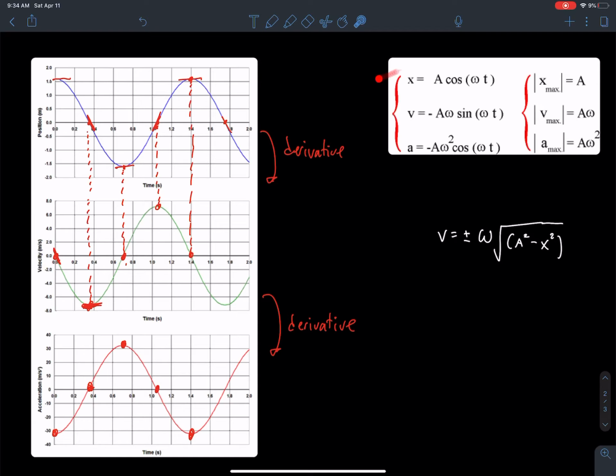So let's take a look at these equations that I copied here for you guys. This equation we know describes the position time graph, where A is, for example, what I wrote out before, x0, which is my amplitude. Or in some books they say A is the amplitude. So x, my position at any time, is going to be my amplitude times cos times my angular frequency times time. Now in this case, my angular frequency is going to be 2 pi divided by about 1.4 seconds is equal to omega. So you'd have to do that first. And like I said in the SL lectures, the angular frequency of anything that's oscillating with simple harmonic motion is like the fingerprint.